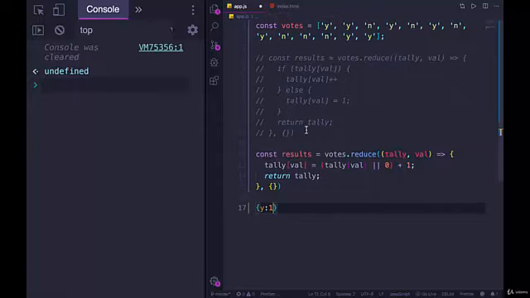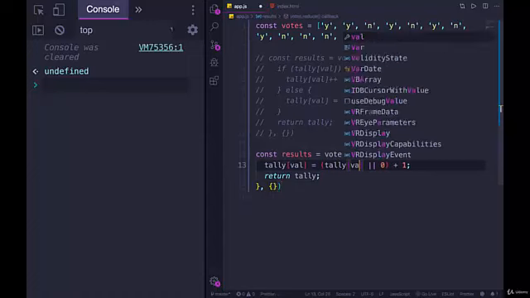So we're doing 0 plus 1, which is going to set it to 1. But the next time through, if we encounter y again, the very next element is y, we'll set tally of y equal to tally of y, which right now is 1. So then this becomes 1 or 0, which gives us 1. So then we end up with 1 plus 1, which is 2. So it's kind of a sneaky way of doing what we're doing up here. If something exists, add 1 to it. If it doesn't exist, set it to 1. We're just doing it in one line, taking advantage of this Boolean logic.